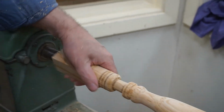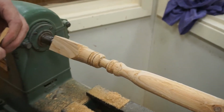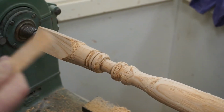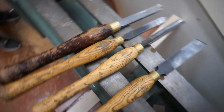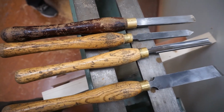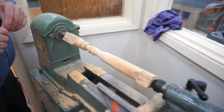But for our purposes right now, this is just giving you a little idea of doing each step with each of the four basic chisels that we have, and a little bit of a sanding demo on making sure your hands are in the right position and the tool rest is out of the way when you're sanding.